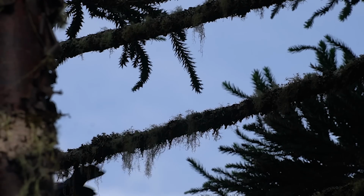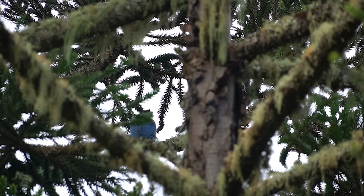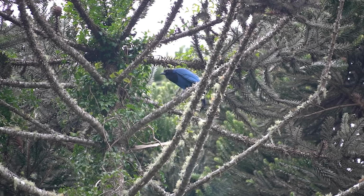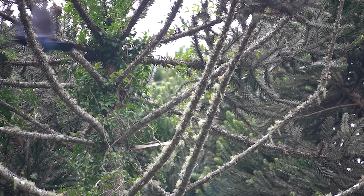Another thing is they're a long ways away, a lot of them. So the camera lens that we have is good for close, like, I don't know, less than 100 feet. But we really need a big birding lens to get them good. But we did put a lens on them. We got them a little bit, we got them eating the seeds, so hopefully you guys will enjoy the footage because we sure enjoyed chasing the birds.